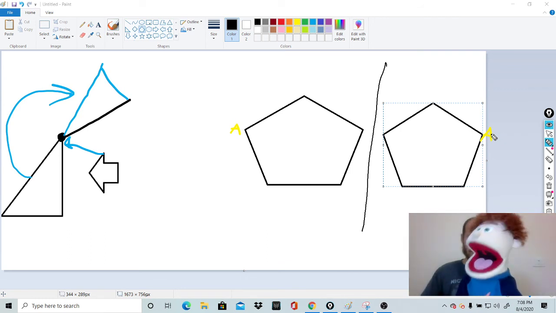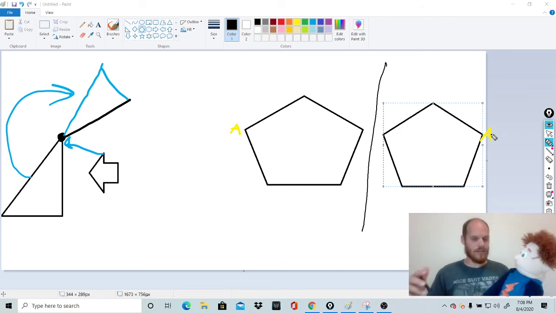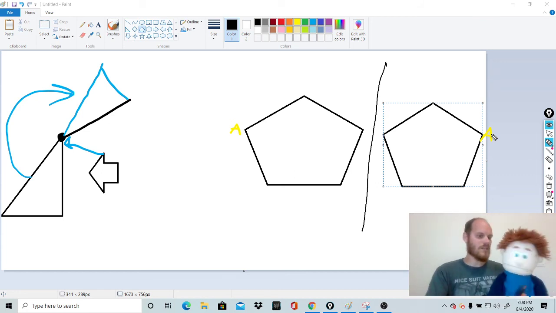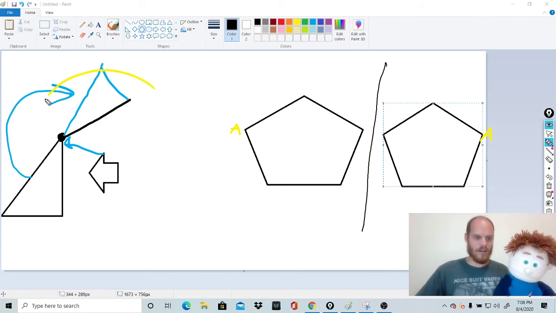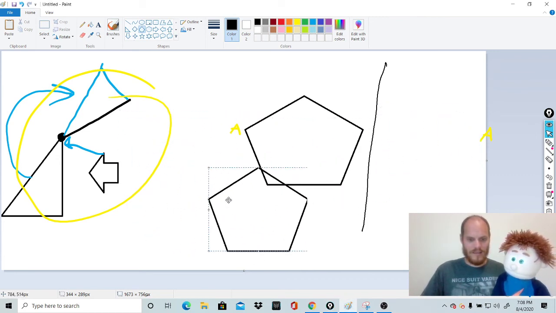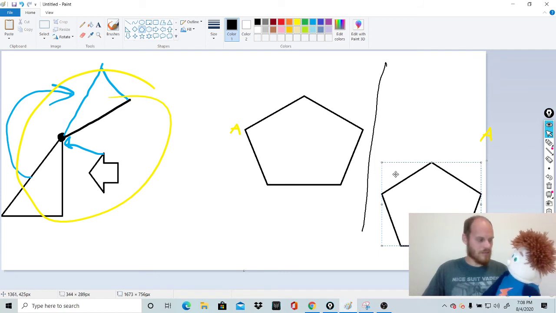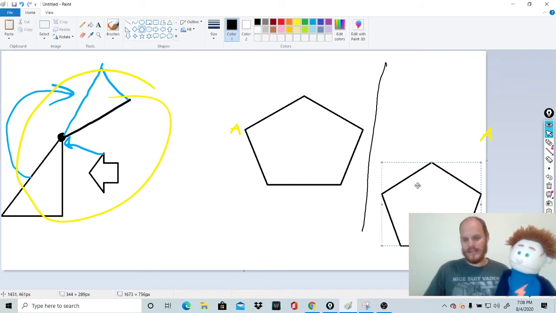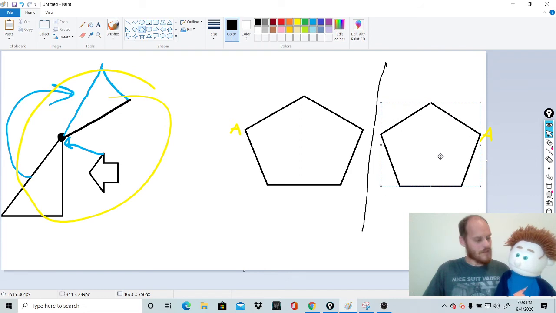Oh, I get it. I see it. What's that called? A reflection. Exactly, a reflection. Okay, so you have a reflection. What was this one over here called? A rotation. Good. And if I were to take a shape and slide it like this, what's that called? Translation. A translation. You're absolutely right. All right. Any questions about this, Tommy? No, I think I got it.